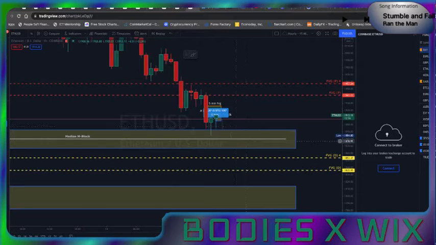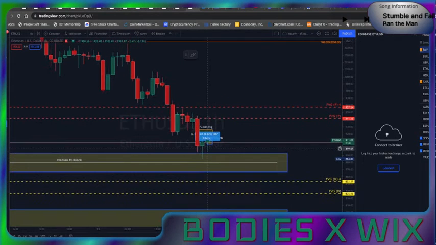I always draw out the median to see if it's going to cross the median or not. If it crosses the median, then I usually wait to see if it gets to the bottom, and then I'll enter there. I'll add another position there as well, kind of as a hedge. But I will put my stop loss at the very bottom of this block, because if this block is what it's supposed to do for the time being, it will stay above here, and so far it has.